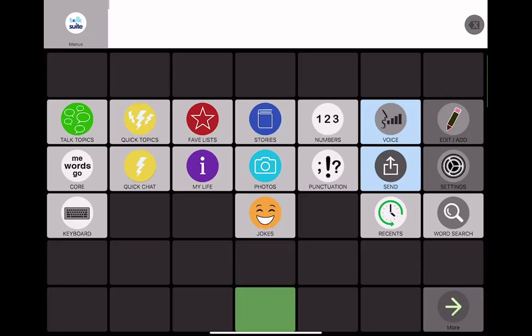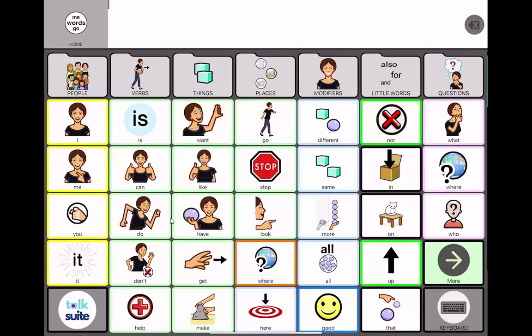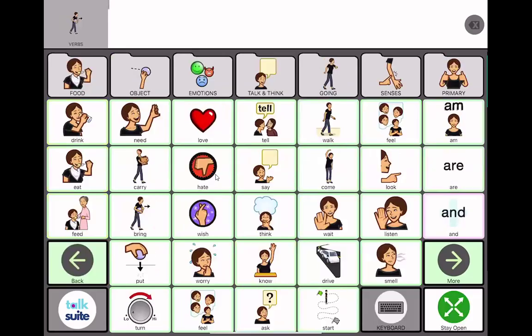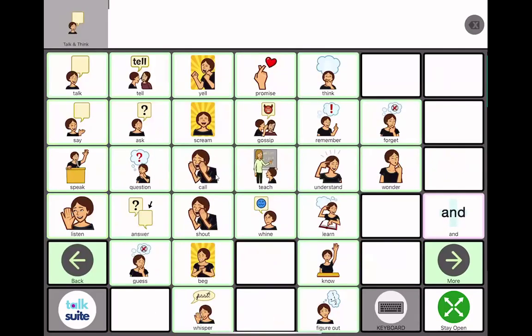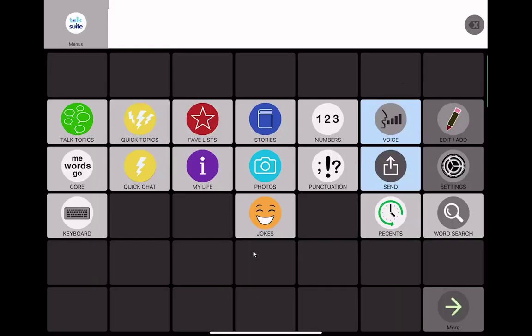So you do have access to the core vocabulary, right? And it's all categorized and color coded, and you have access to the core vocabulary that you would have on any of these other systems. The big difference is that all these systems have page sets that you can access in your vocabulary. They make these just here for you for whatever communicative function you have in that moment.